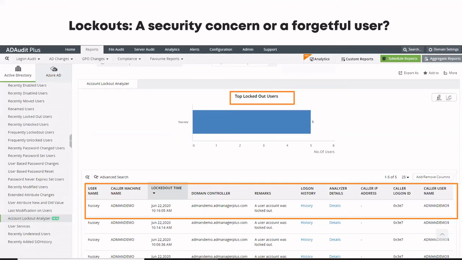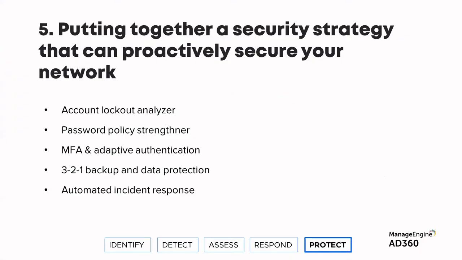We were talking about account lockouts, and if you can pinpoint as to why that account got locked out and what's the history behind that account lockout, you need an analyzer that tells whether it was a bad credential, whether it was an expired account or a stale account on one of your poor network drive mappings, or was it a legitimate user forgetting their passwords, or was it a cybersecurity attack? So you would need to know the cause, because most of the times, trust me, in the lockdown while working remotely, the biggest challenge for administrators is answering calls for password resets and account unlocks. And if you can have that struck out of your system, you can focus more on cybersecurity rather than the logistics that is associated.